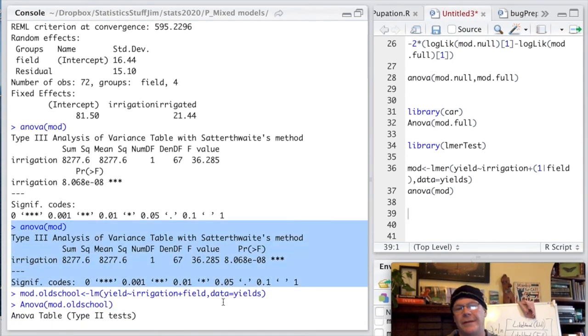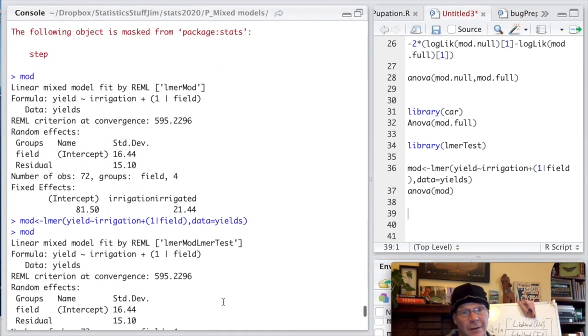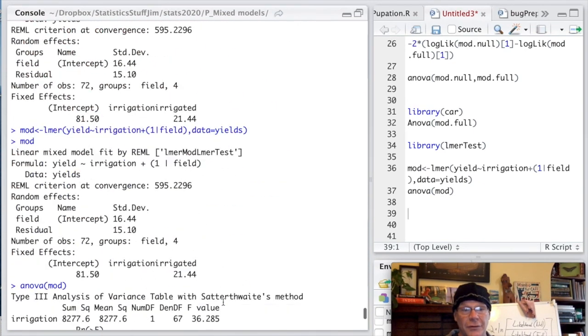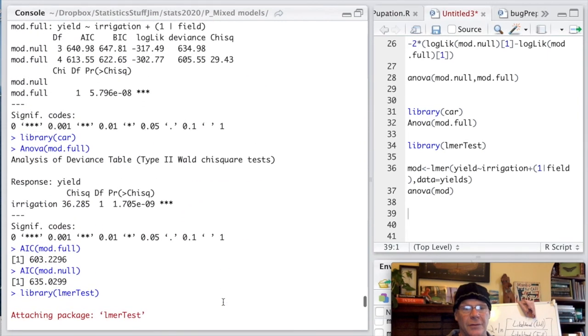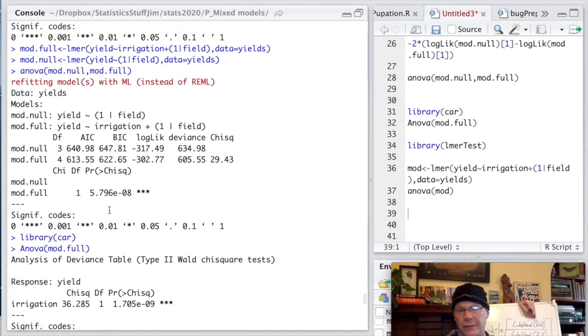Again, using the lmerTest ANOVA function might just make you more comfortable because it looks like a familiar ANOVA table, and there's nothing wrong with doing that method. Again, most people either use that method or they use either an analysis of deviance or a likelihood ratio test. I figured it was important to mention all 3 of those because they're roughly equally as common in the primary literature. So there isn't any evidence out there yet that there's one favored method over the other.